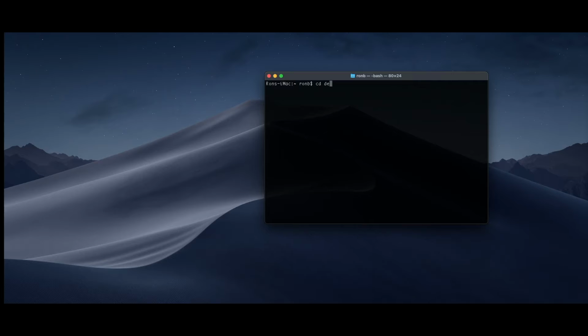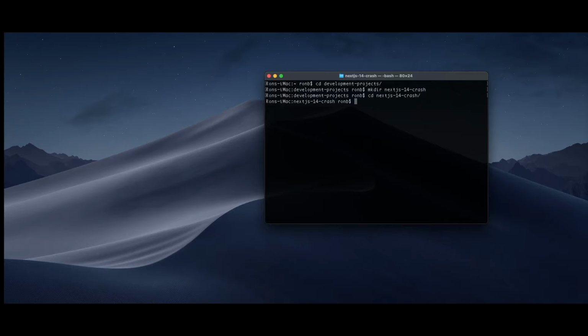So first I'm going to navigate to my development projects using cd. This is my folder called development projects. And then I'm going to create a new directory by using the mkdir command, and I'm going to call this next.js-14-crash and hit enter. And then next, I'm going to change directory, or cd, into this new directory, next.js-14-crash.